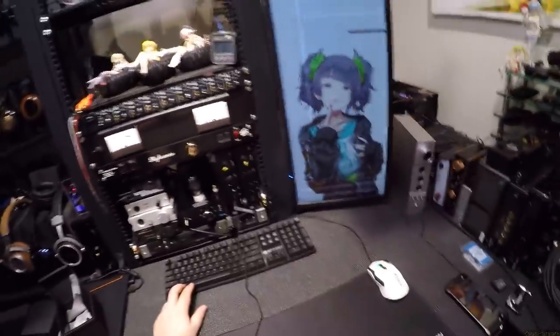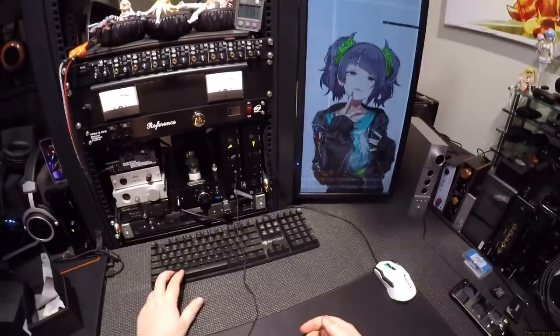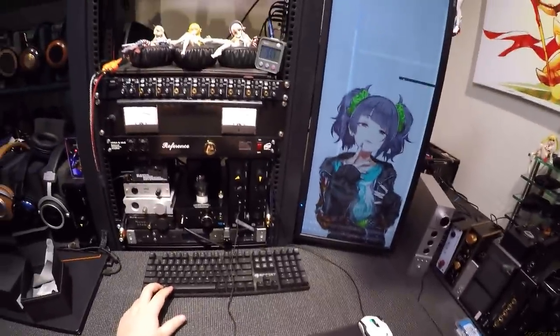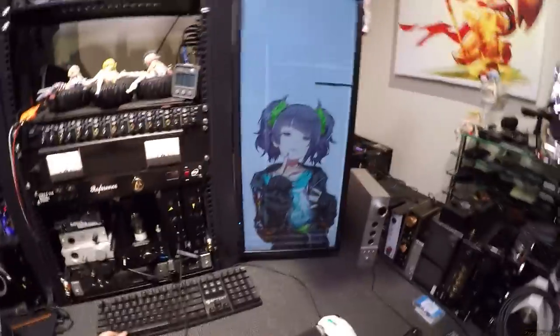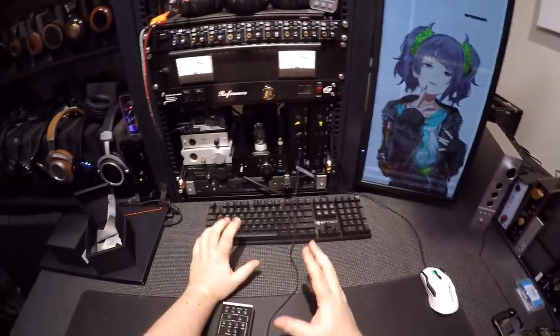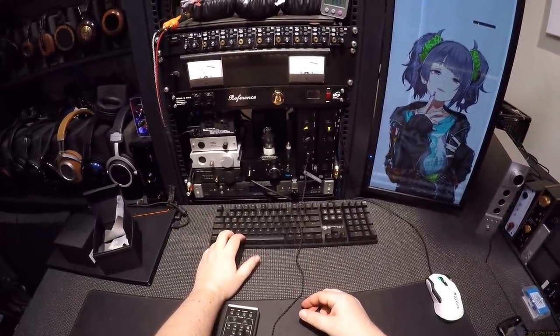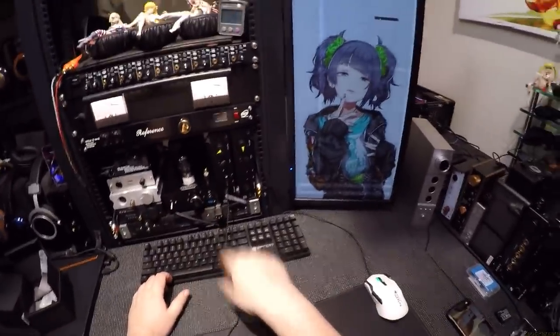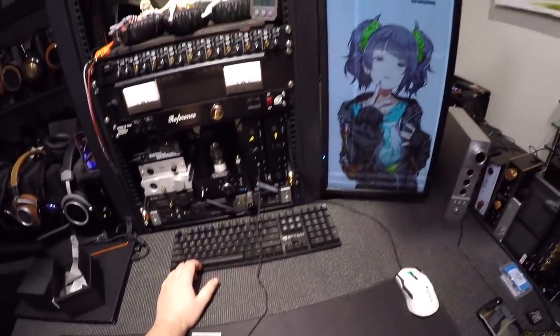That's why they're getting their own video — I'm going to take the picture and hang them off an anime girl in the thumbnail because they just deserve it. I hope you can find a set — I should have done this review months ago. I can't listen to the song anymore while reviewing. You can tell a good IEM when you're listening to it and just forget you're supposed to be reviewing it.